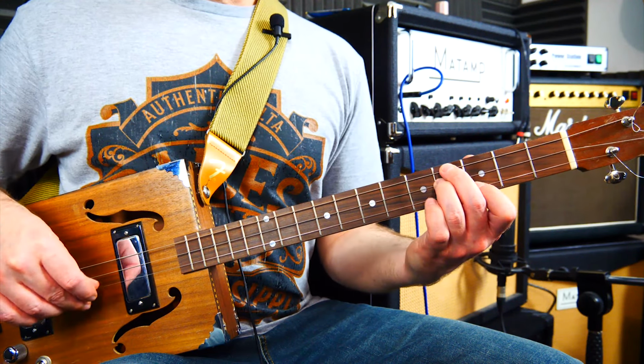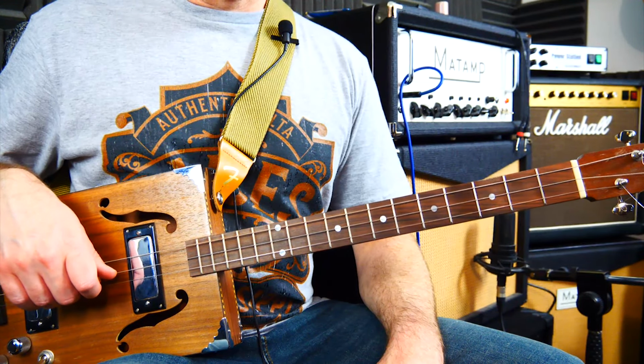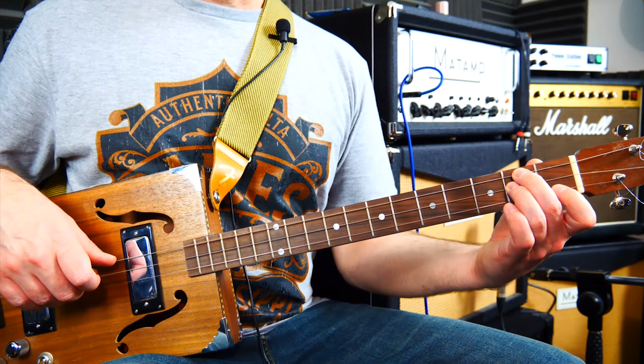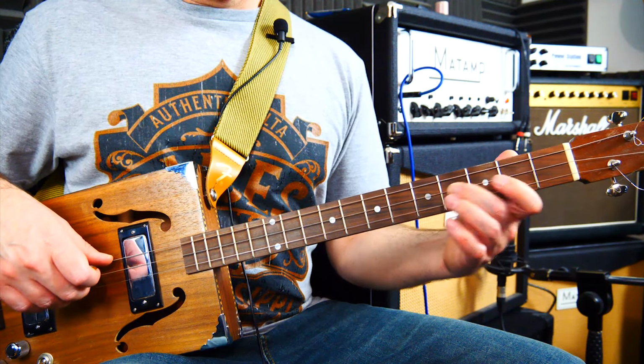There's a B minor. So when I was working up and down to try and find my root notes, A and B were two frets apart, so therefore the A and B chords want to be two frets apart.